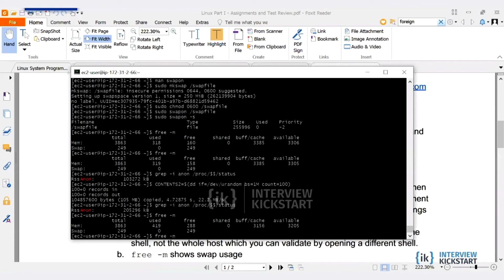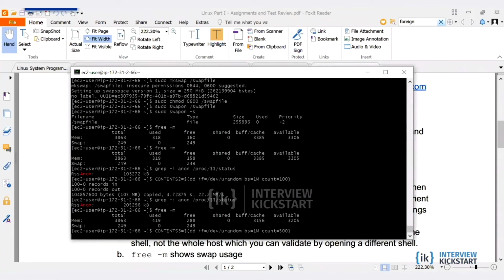Let's increase our anonymous usage even more, and let's do it by 500 megs. So let's make this 500, and let's make a new variable. And this one's going to have 500 megs of data in it. And let's see what happens.